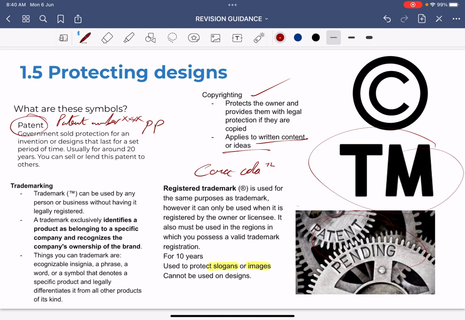Now, patenting takes a very, very long time. To actually get a patent approved can take over a year, and it's a very lengthy legal process. However, it's worth doing if you really do believe that you've invented something original, because what it then means is you have a protected idea and it's government ratified. That means that if someone copies your idea or uses your invention for something else without paying you or without crediting you, you can sue them.